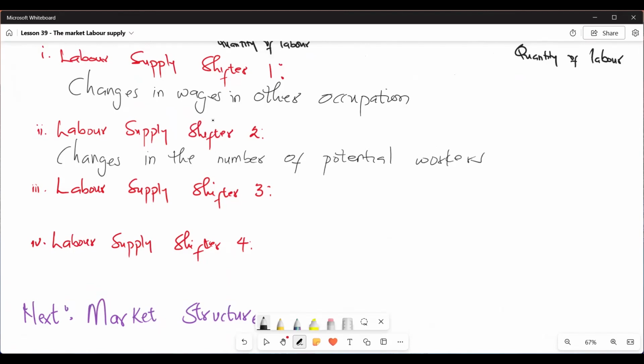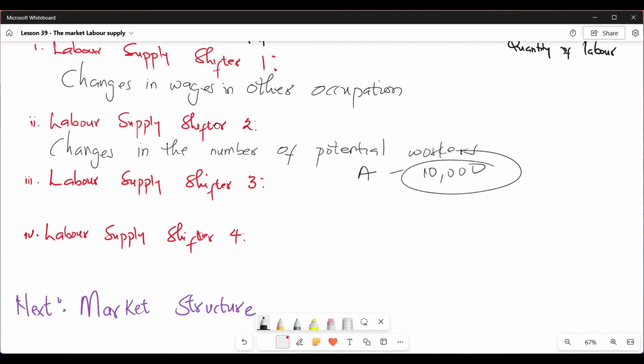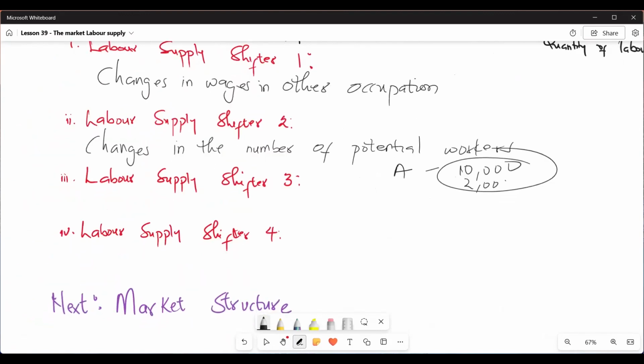So let's consider a community, say community A, and the total population in that community is maybe 10,000. These 10,000 people are potential workers in maybe the fast food industry, assuming that's the only industry that exists. If they are of working age and able and willing to work, they are potential workers. Now, considering migration, people moving from other places, let's assume that migration is a total of 2,000 people that move into that city in a particular period, and that remains unchanged.